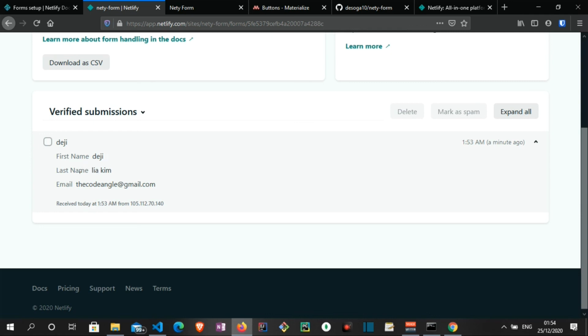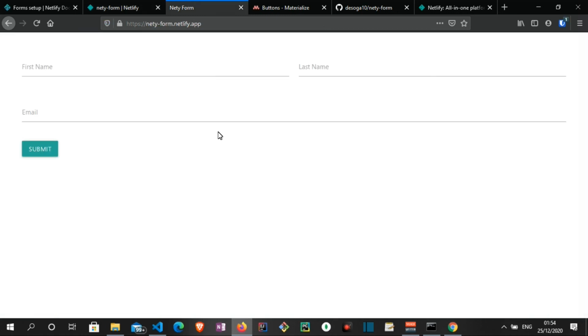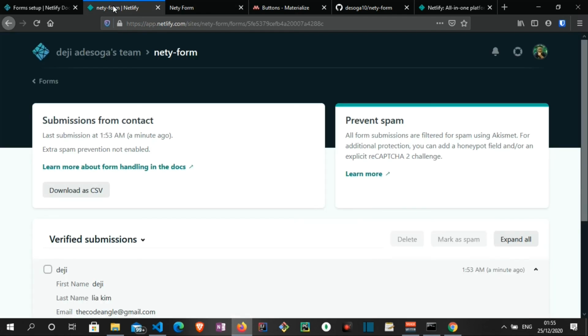First name is the name on the form. Last name is Leah, and the email is thecodeangle.com. So basically, we have connected Netlify to this form, and the data on this form now reflects on the dashboard, which is fantastic.